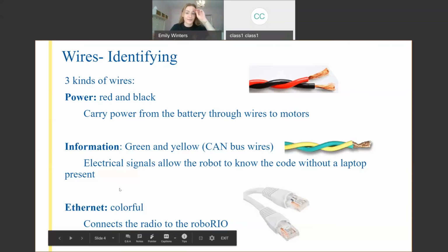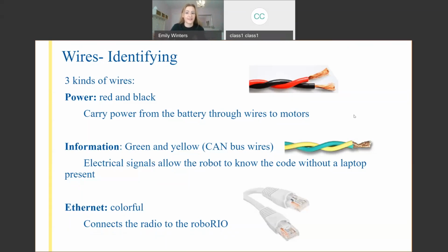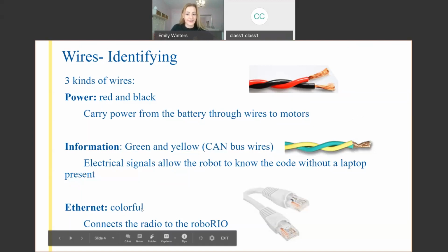And so the red and the black ones are carrying all power from the battery to every other device on the robot. So if it's red and black, mostly it's power. There are a few other colors that will go along. These CAN ones share the information. They carry the signal to everything that needs it. We'll show you where they go later on. And then finally, the Ethernet has a few specific purposes. So these are the three main basics.